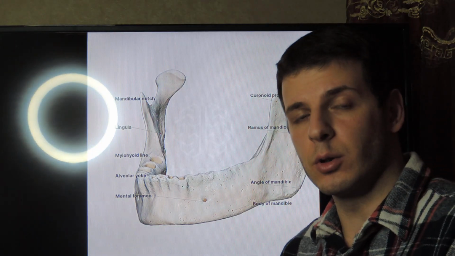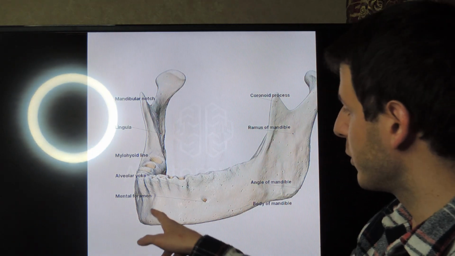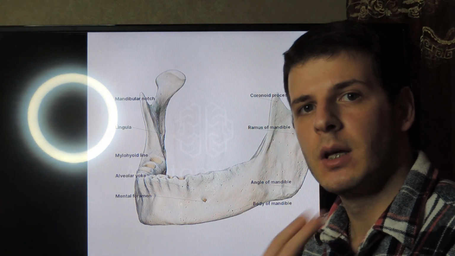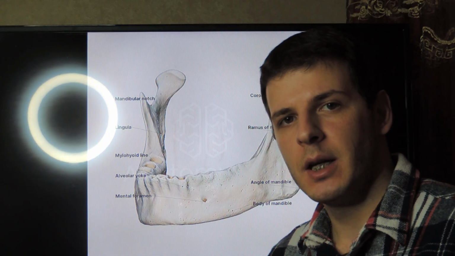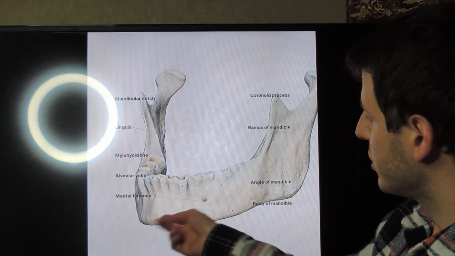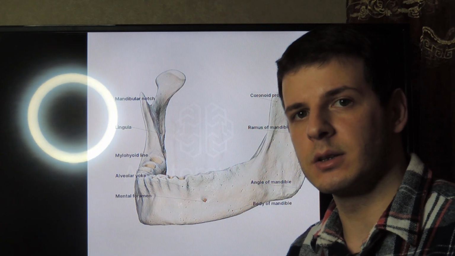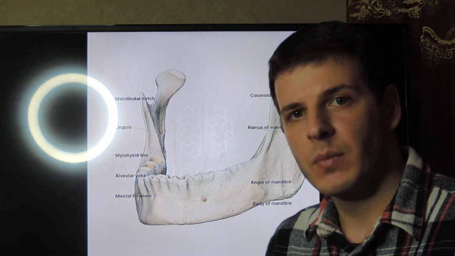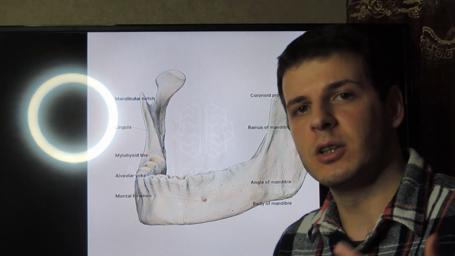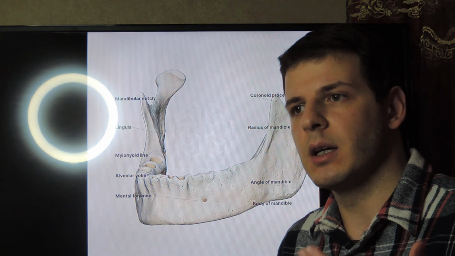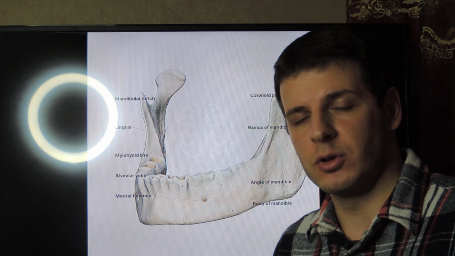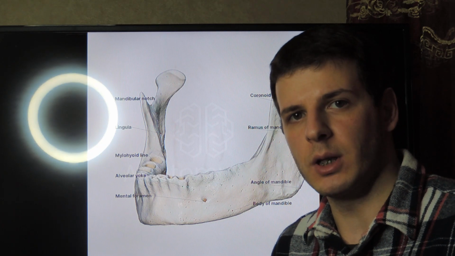On the outer surface of the mandible, in the mid part, we have the mental protuberance, which is more prominent in males, and directly lateral, on each side, we have the mental tubercle, and behind the mental tubercles we have the mental foramen. The mental foramen transmits nerves and vessels, and its position corresponds to the second premolar tooth.